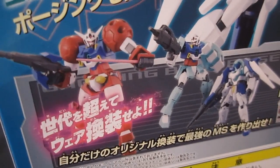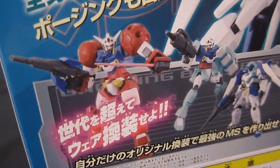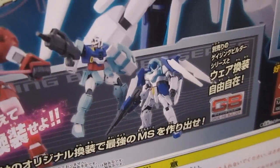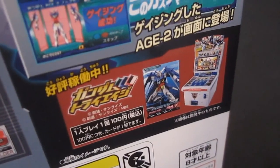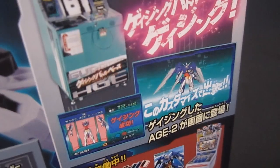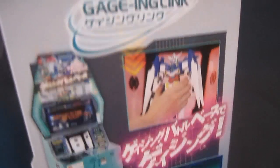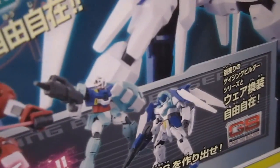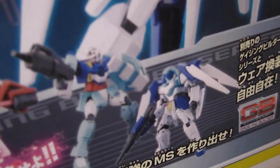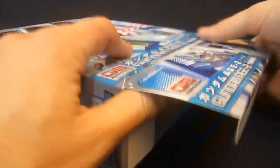Here they are talking about the different generations and the different wears, so you can have a Titus with a Dods, Hyper Dods there. I suppose that makes no sense. Adele there, we've already seen that can swap on and off, and you can either go play the Tri-Age game, or you can go see what it looks like when you plug it into the supermarket thing, and I suppose that you could switch the arms on and off, and that's going to be reflected with your character in the game. To see what's inside the box, you just have to cut the tape down here.